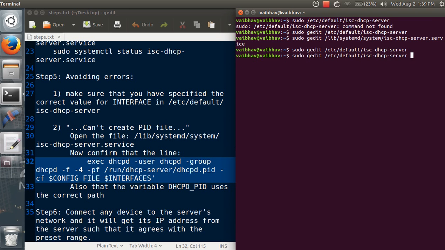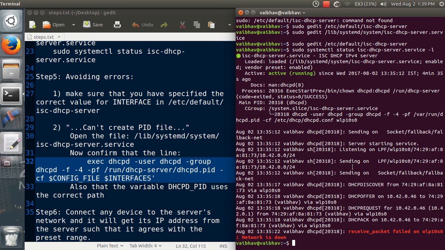So I'm running the status command again. Status, you can see that my server is running. Now I'm going to connect my mobile device to it.